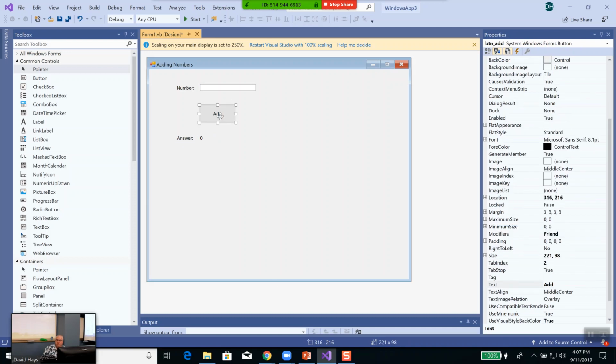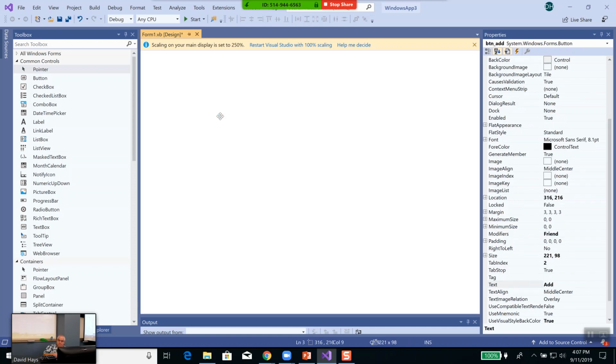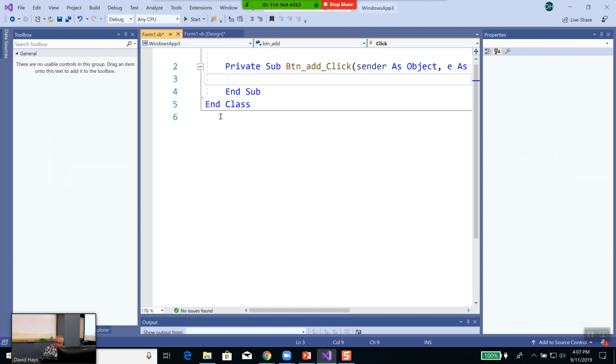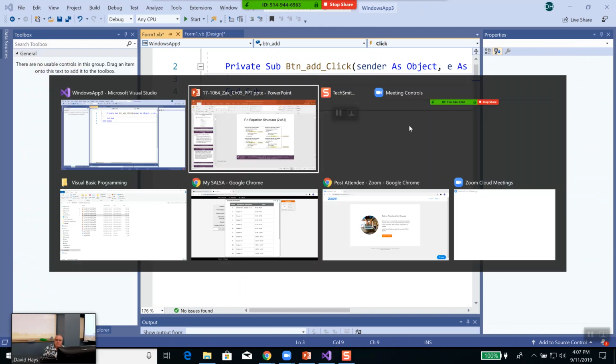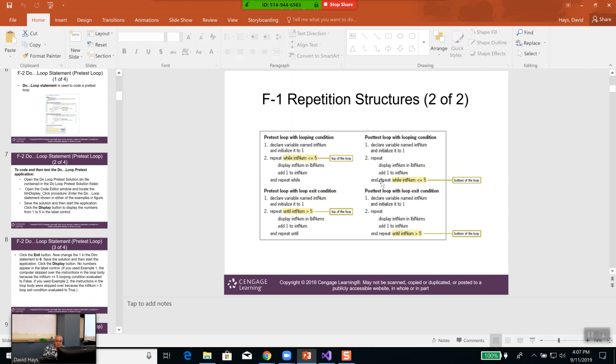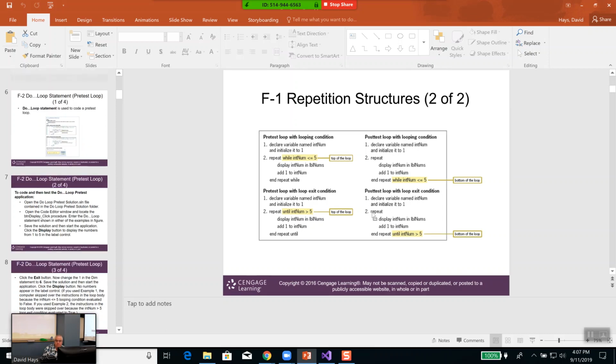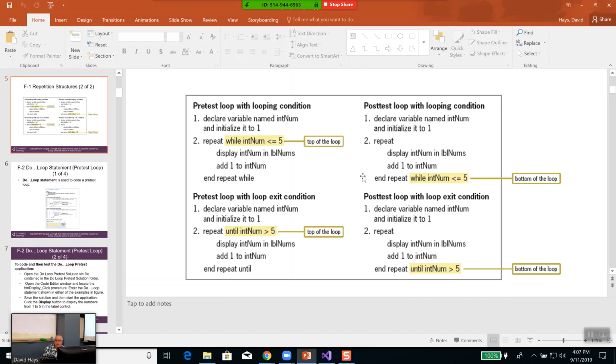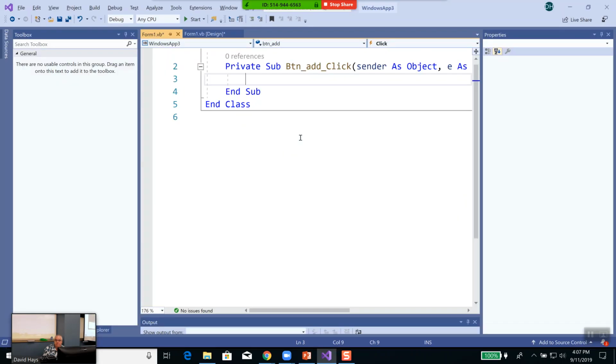So I'm going to double click add now. I try to follow their little algorithm here. Declare a variable named int num. Well, dim int num as integer.